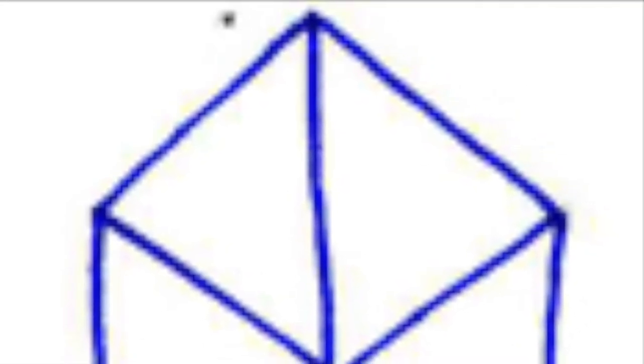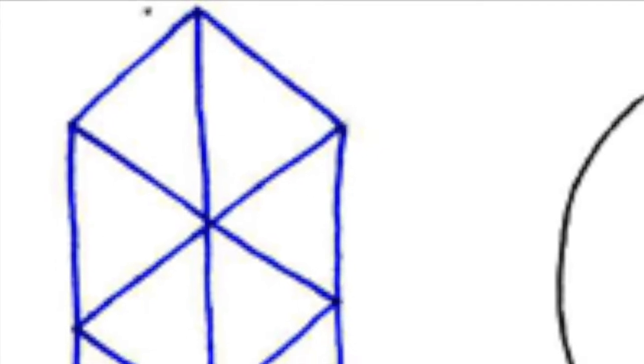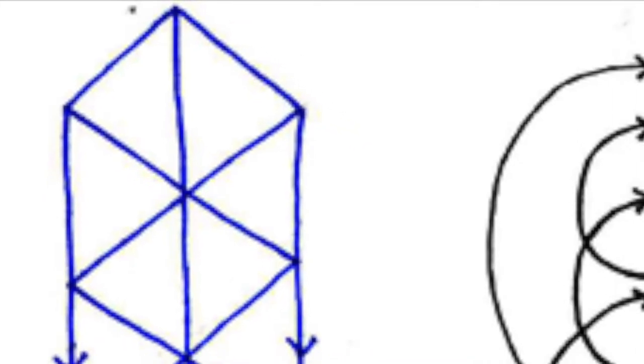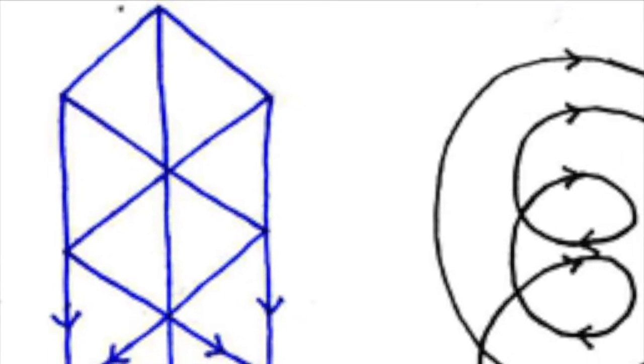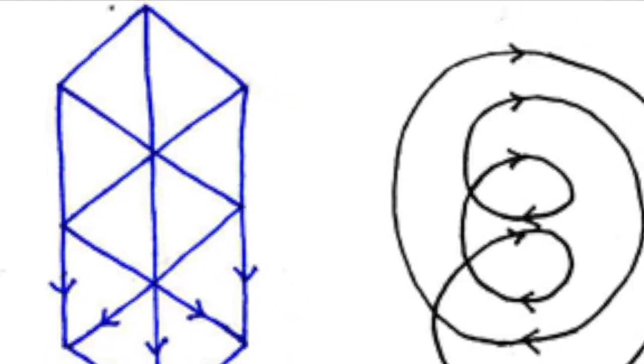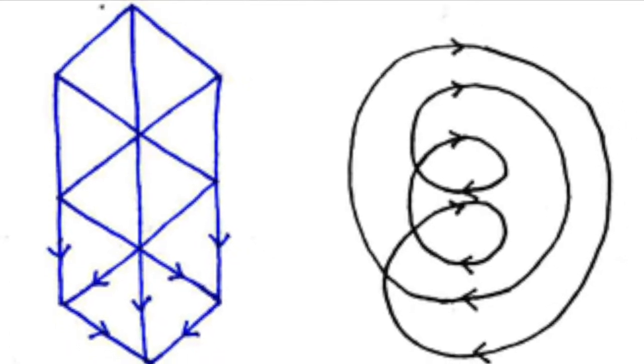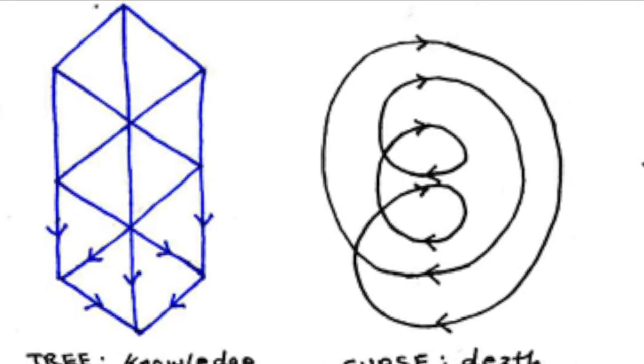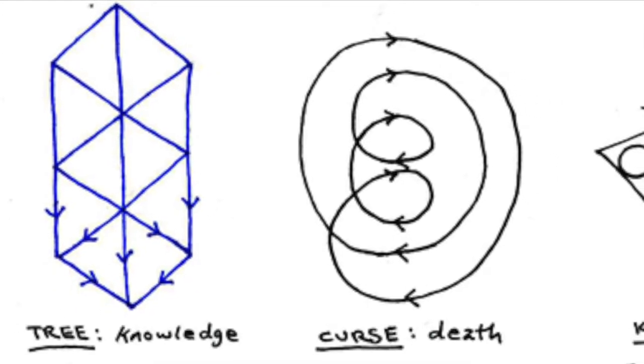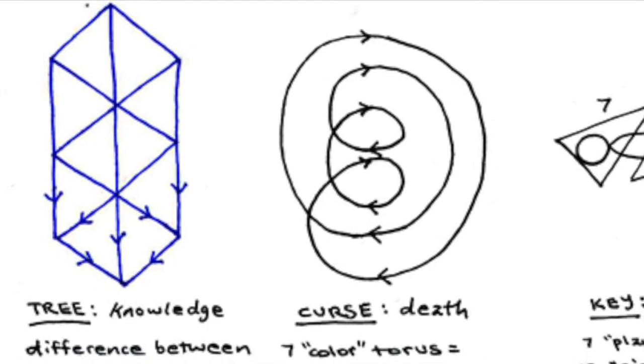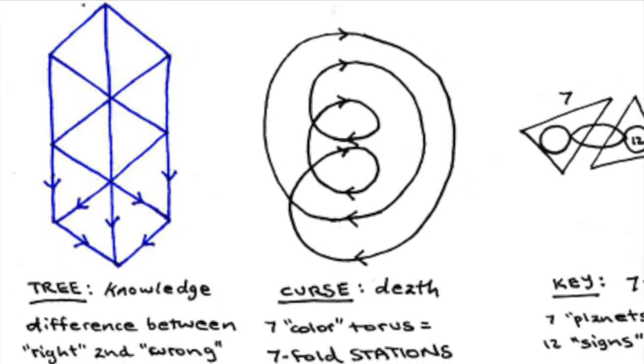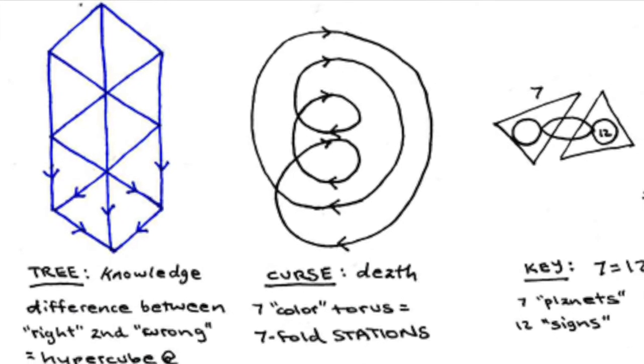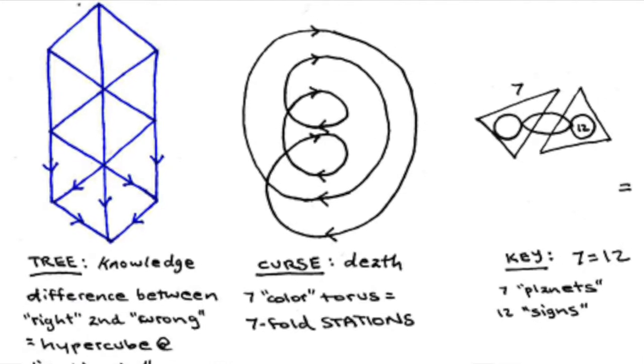So to say that the tree of life diagram studied by scholars of HaKabbala today is in fact a depiction of a literal sort of tree, vine, or even weed that grew once upon a time in mankind's eldest known land of milk and honey is to say, at the least, that the study of this lattice framework structure is ancient in the extreme. The shape of what we now call the tree of life was once the tree of knowledge when we dwelt in Eden's garden, and this lattice framework structure was simply an expression of one cube over another, or of one cube over time.